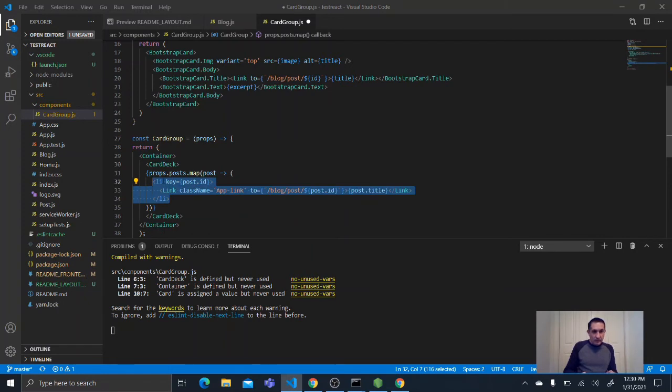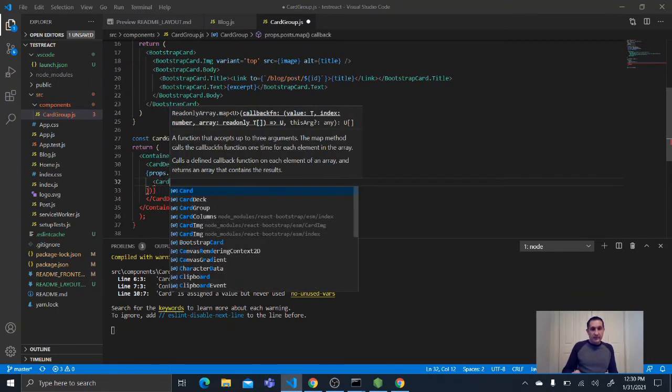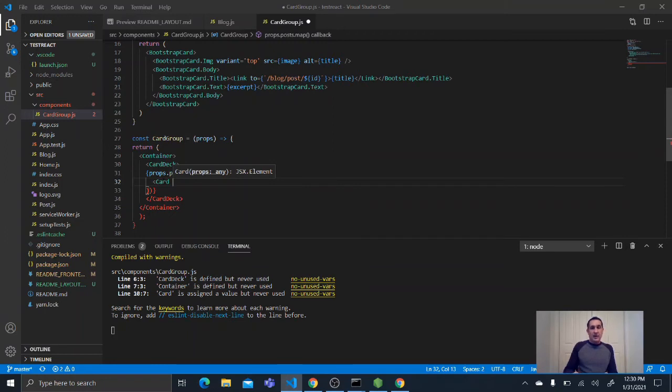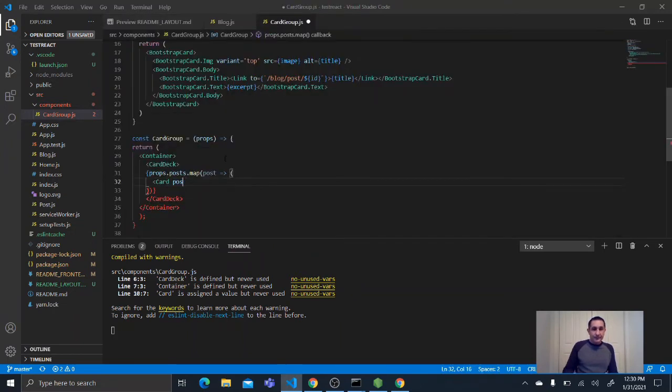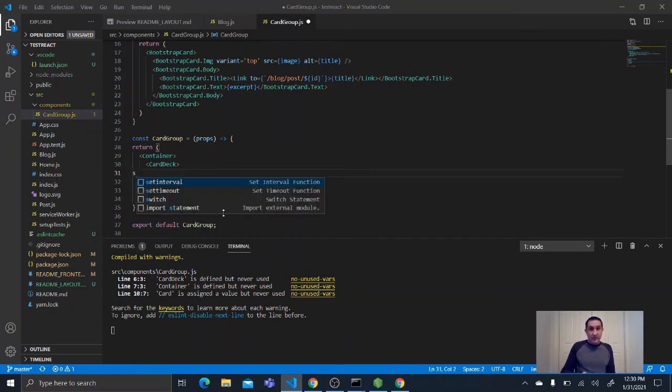And now we have our card, and then we're sending in the props, and that should be, I believe, post. But let me just check. Oh, data. And we're sending post. And then lastly, we need our key. And then we're all set. So this should provide us with everything we need to render this as a card.